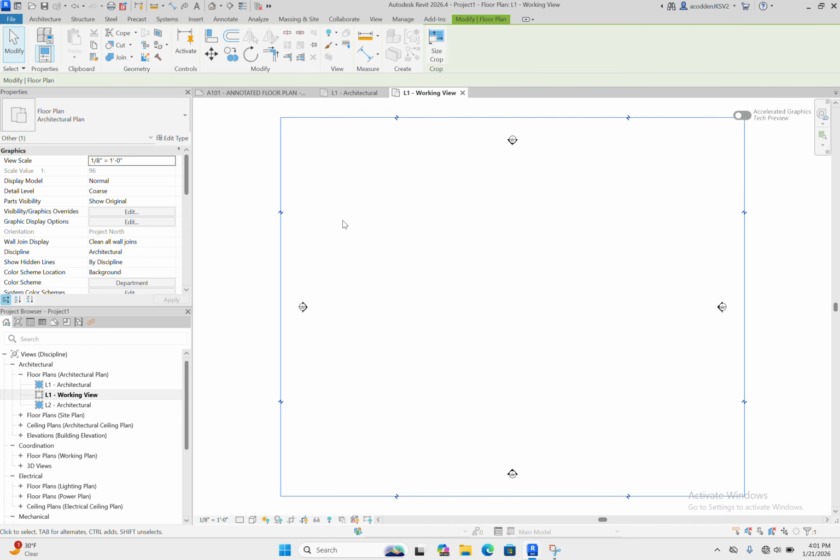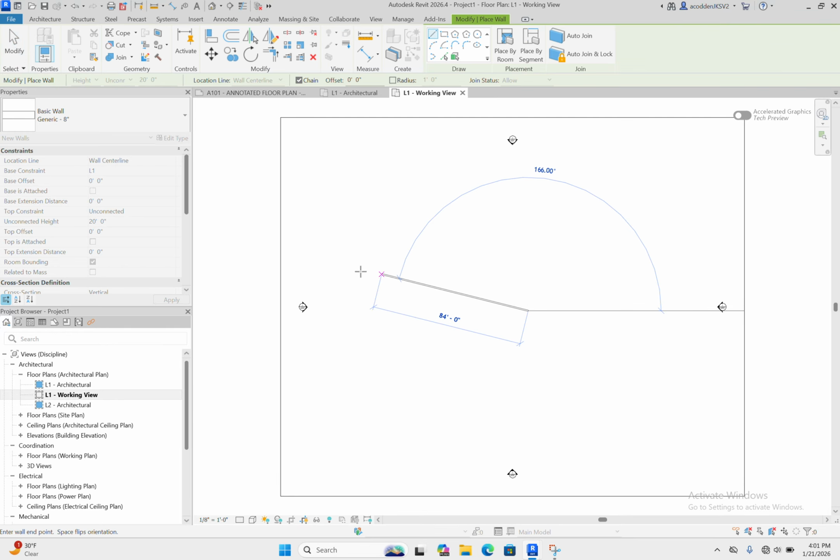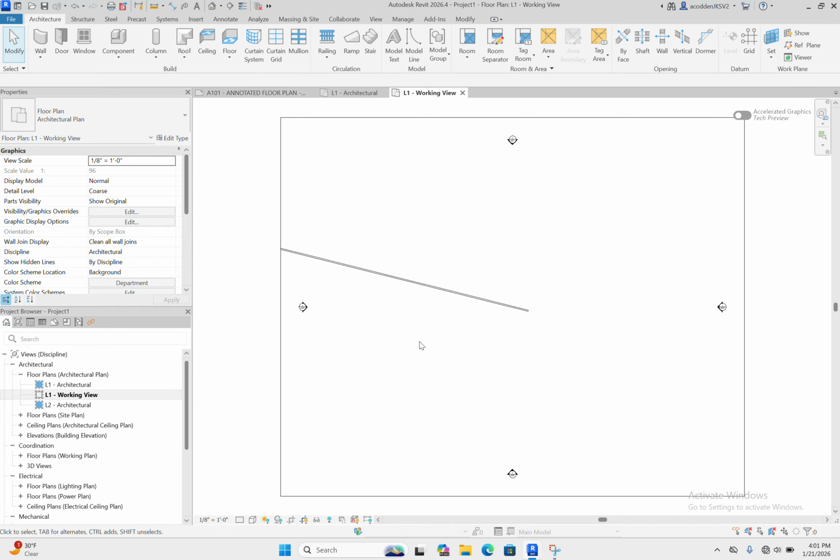And then right here, we have something very tricky, and this is called the crop region. And in newer versions of Revit, this can be very frustrating for new learners, so feel free to rewind and play this as many times as needed. So you can see here I have this selected, and this region will block what I can see. So if I were to go in and draw a wall, just like this, do you see how that's cut off? That can be very problematic in working views and can hinder the workflow.